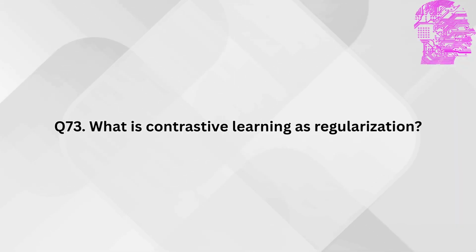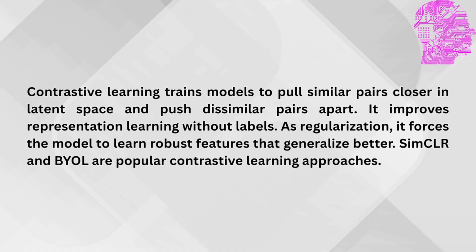What is contrastive learning as regularization? Contrastive learning trains models to pull similar pairs closer in latent space and push dissimilar pairs apart. It improves representation learning without labels. As regularization, it forces the model to learn robust features that generalize better. SimCLR and BYOL are popular contrastive learning approaches.